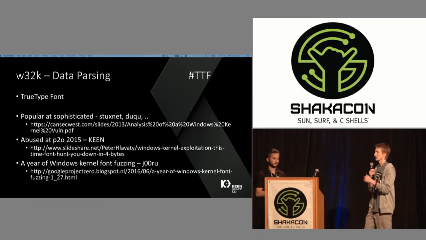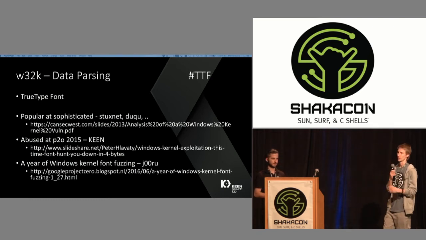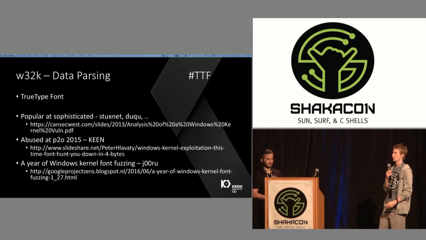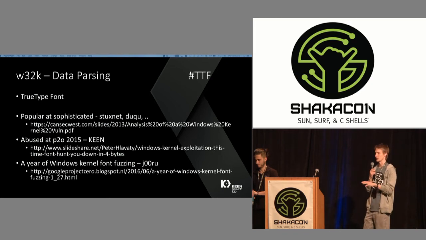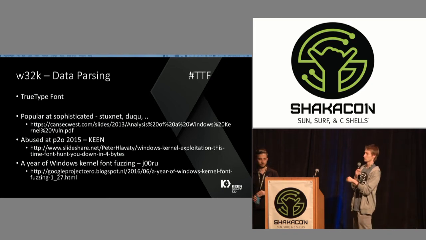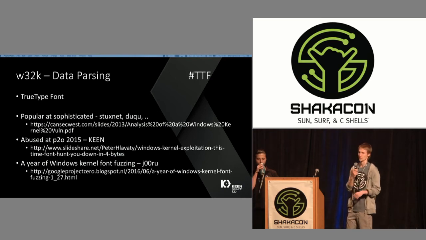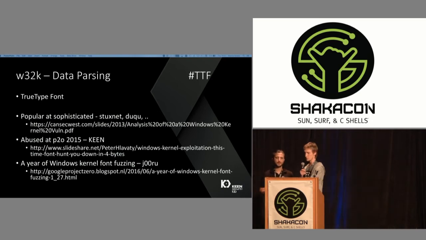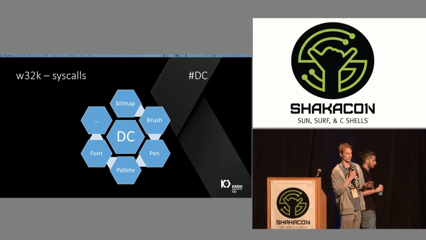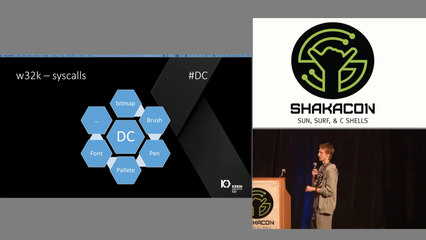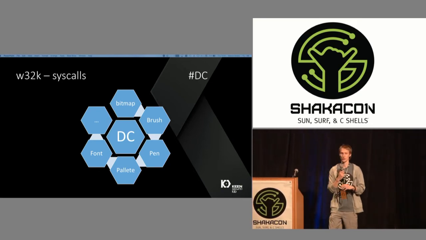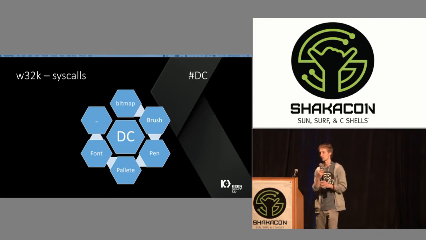One of the interesting vectors in past years was fonts. It was popular, especially in some sophisticated malware, and also abused by us at Pwn2Own last year. Also last year there was really comprehensive fuzzing work done by j00ru exactly on this topic, which resulted in a nice number of bugs. Windows graphics is not just about fonts or data parsing, but also about the syscalls, which cover huge parts of the logic which you can mess with.